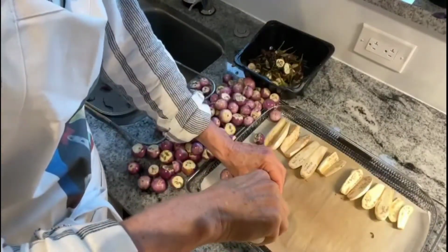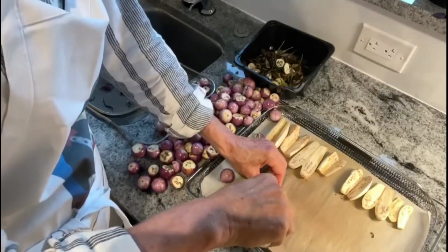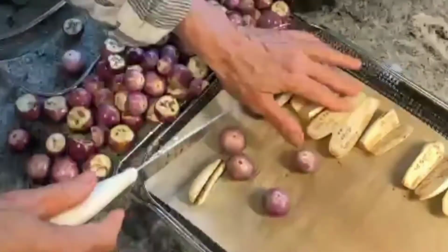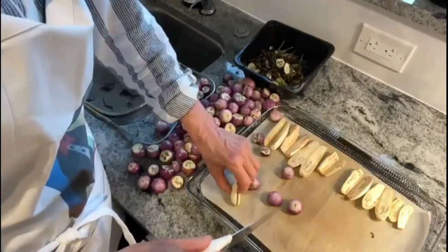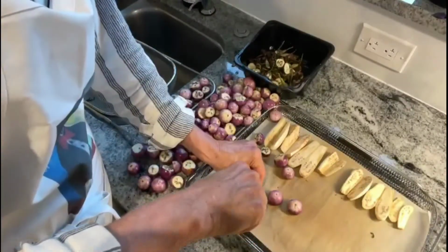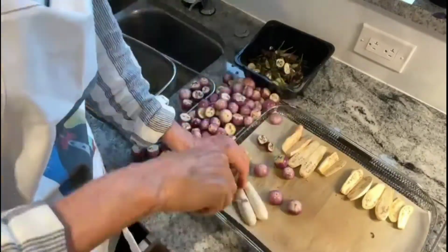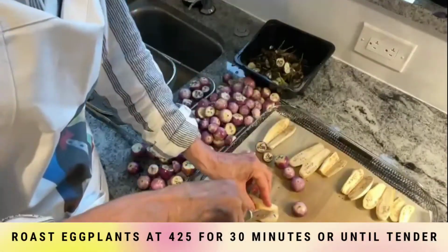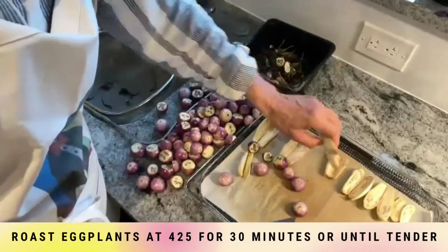Now what we're going to do is poke these little holes in the eggplant. Now I have the Thai and the Japanese. If you have regular, the purple or the aubergine colored eggplants, simply lay them out like this. You wash them, split them, and poke holes on the sides right here. Turn this guy over. And just poke. And that's it. And that way when we roast them, they're gonna do quite nicely, and we pull the flesh out of the skin. We only do that with the longer ones, the bigger ones.